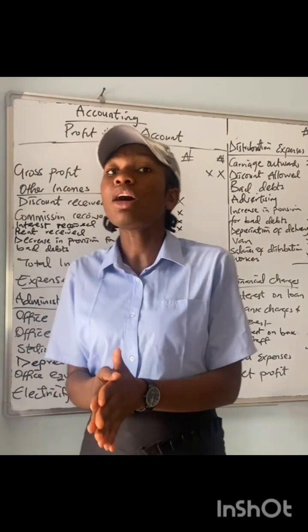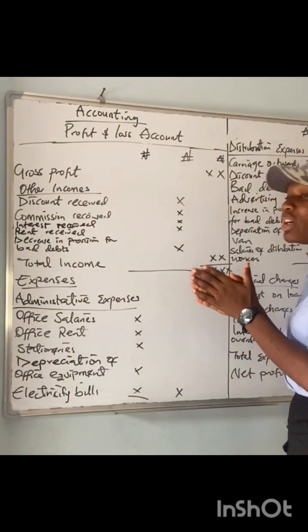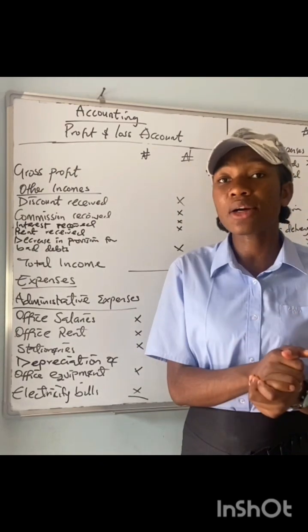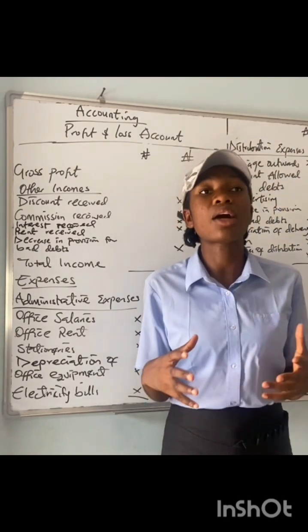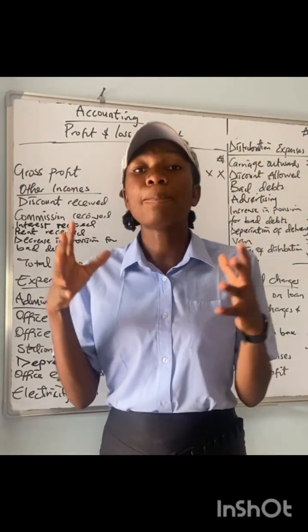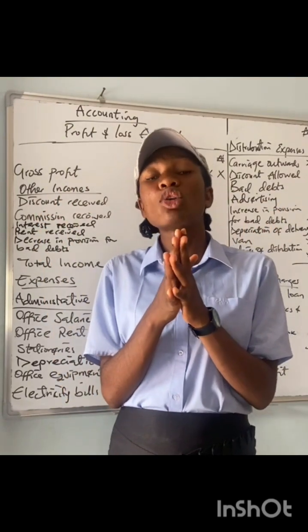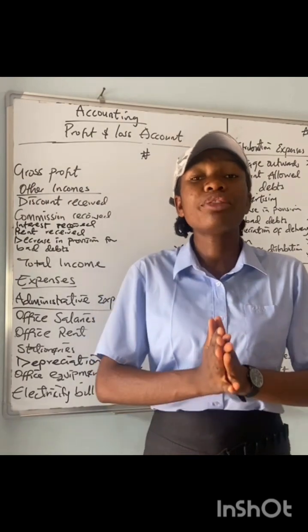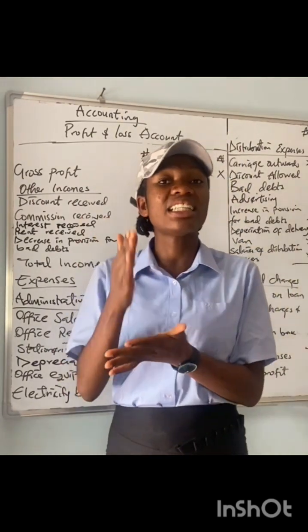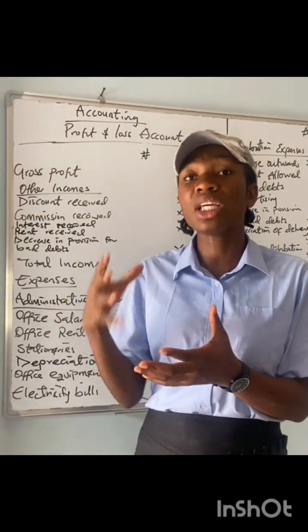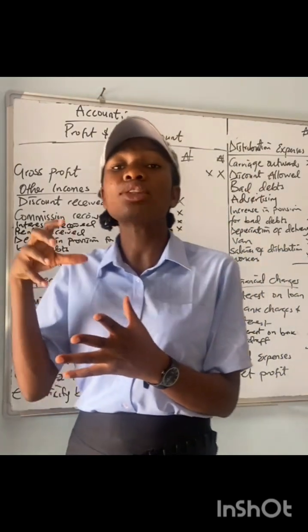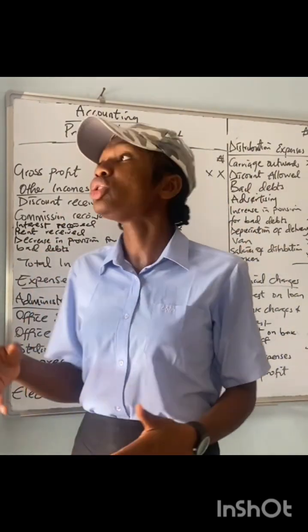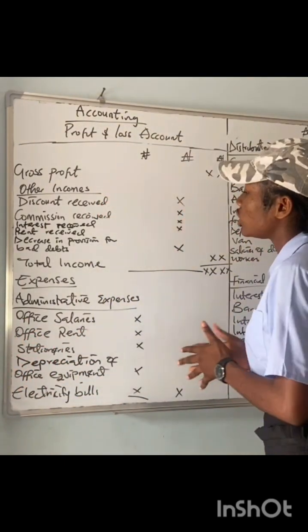Now on the board you can see I've already shown the format of the profit and loss account. What we try to see in this account is how we can get the aggregate of all other expenses that occurred in the business. We refer to them in accounting as the indirect expenses, the indirect expenses that occurred in the business during a given year. We try to take them into consideration.